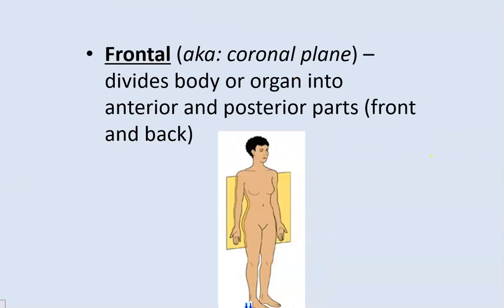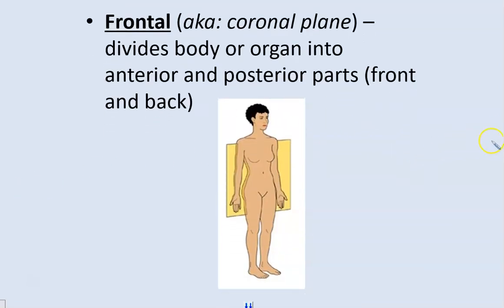Our next one is known as a frontal. So frontal, also coronal, but frontal might help you a little bit more. So a frontal is going to, here's that F, you're going to get a front and a back. You're going to get an anterior and a posterior view. So you're going to get a front and back for a frontal plane.